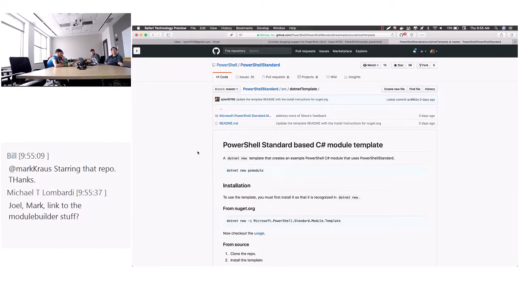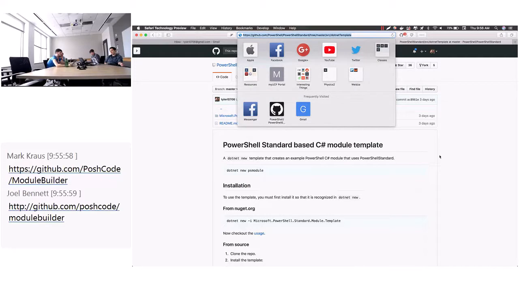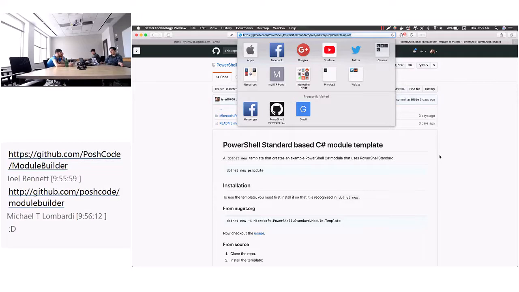So, for instance, it's not just System.Core, where we've got that thing in the .NET core CLR that's part of PowerShell, but also System.Management.Automation. If you're depending on PowerShell standard, you definitely don't want to distribute that as part of your module. Or Newtonsoft.Json even, an assembly that's not part of .NET core necessarily, but that you may be depending on as an external library.